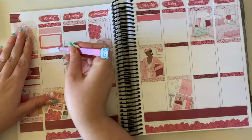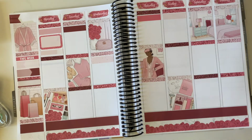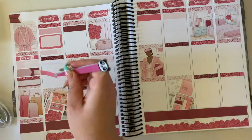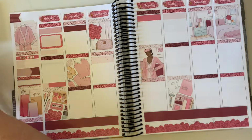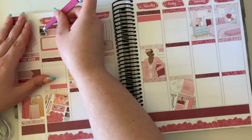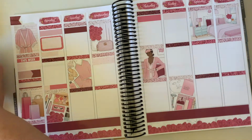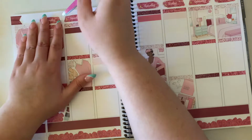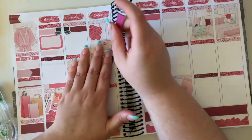Anyway, let's go ahead and jump into the spread. So as you'll see on my sidebar, I just did my usual. So I put my full box at the top. I will at some point get a quote for that and layer that over the top. But I do then, of course, use my this week's and some appointment labels to mark in my social media following. So I do, of course, as you guys know, mark in my YouTube follows and my Instagram follows for that week.